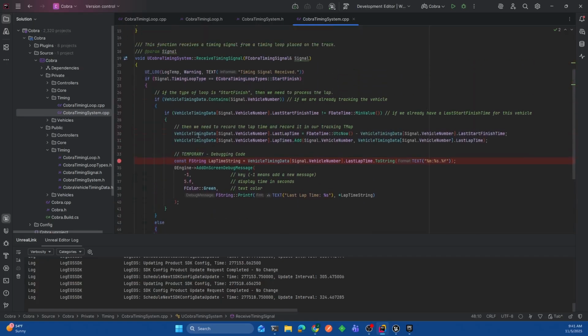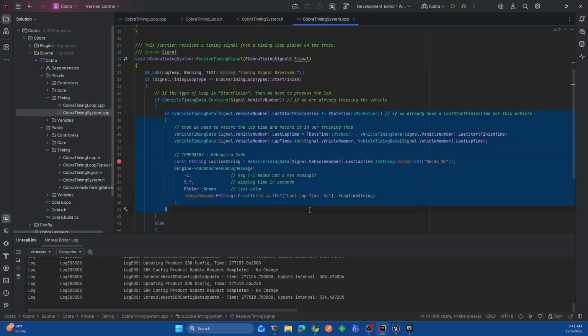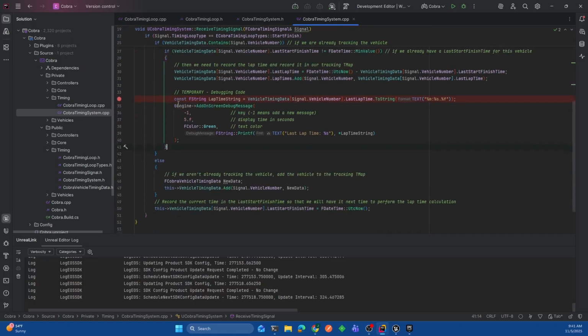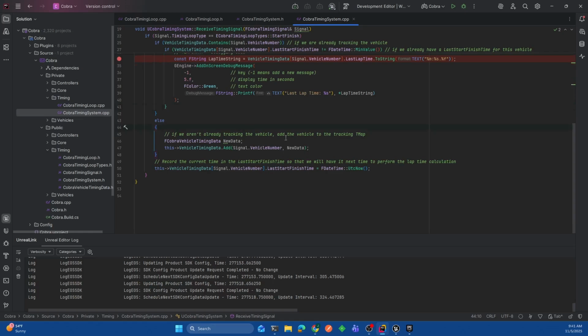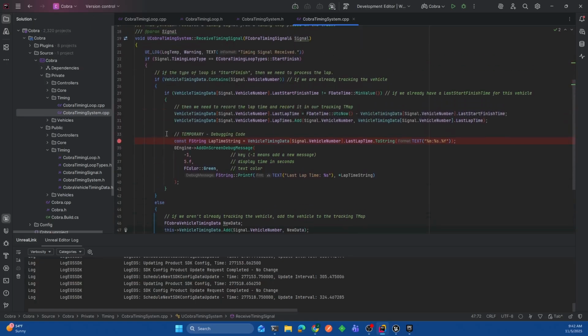We'll probably switch this up to a switch statement, and eventually I'll refactor this code into a separate function so that this function doesn't get so large. But for now, I'll just come down into this else, actually not this else. Let's see, we want to else off of this.